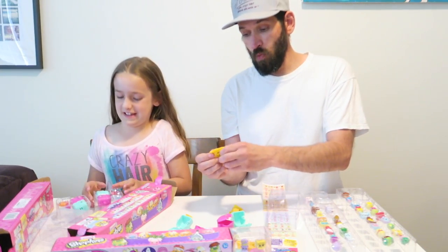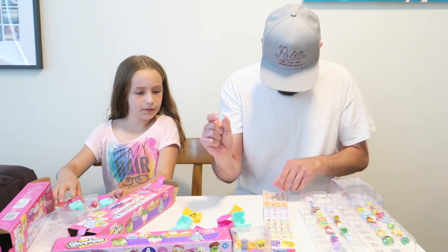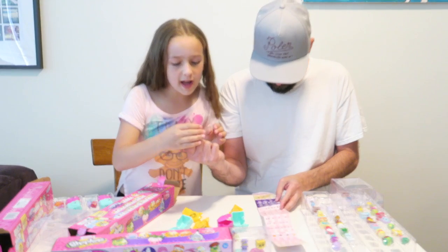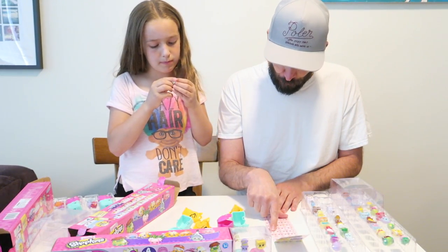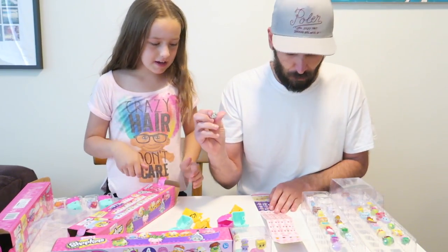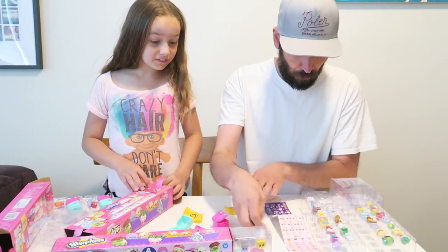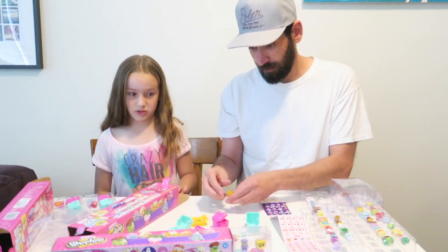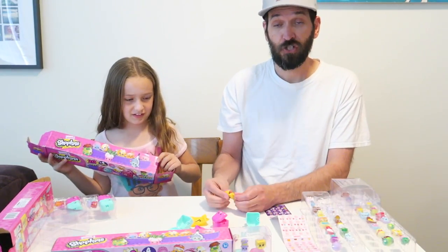Oh yeah, I forgot. Another clear one. Okay, this is a clear charm. Oh my. It's milk. She got a spilt milk charm. Dude, these ones are loaded with charms. I know, right? How many charms did this one have? So it had 1, 2 charms in this one. So far I have a lot of charms right now, but I love it. 4 charms in the first one. So far, 2 charms in the second one.